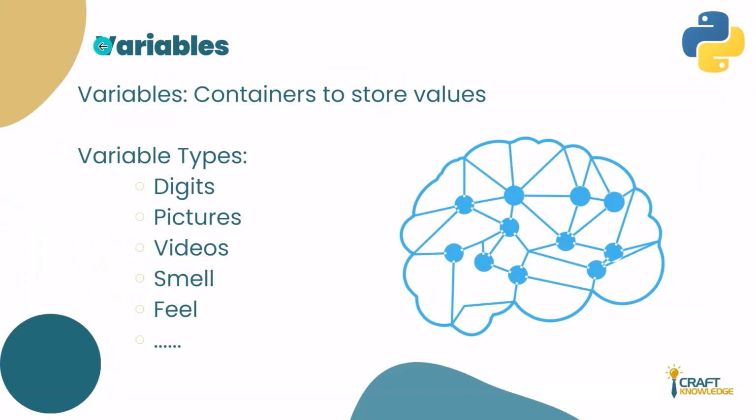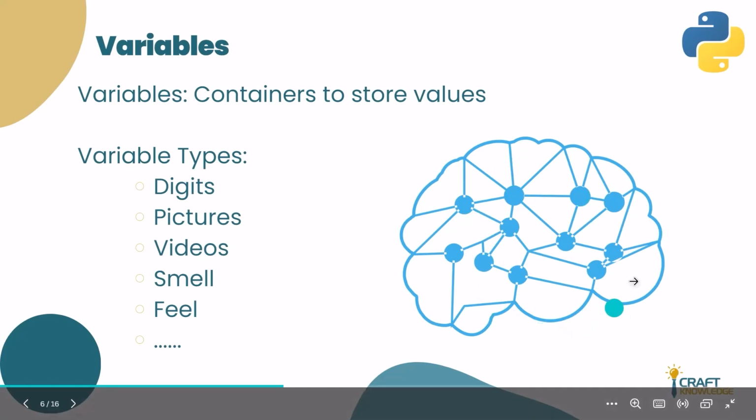Now variables are the thing that help us store the values. Well, what are the variables? So variables are basically the containers to store values, which is a book definition. We can throw it away. So let's compare variables to a human brain. Let's see the mechanism, how human brain stores the information. So let's imagine this is a human brain, right? Looks like quite an empty brain. Looks like a brand new brain, right?